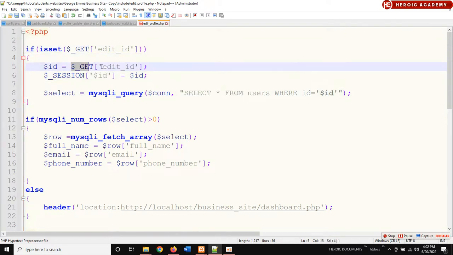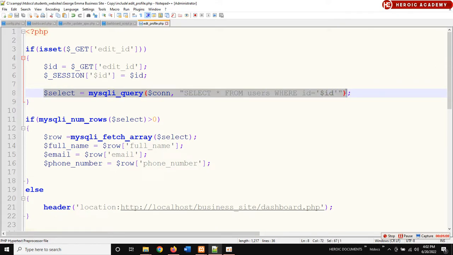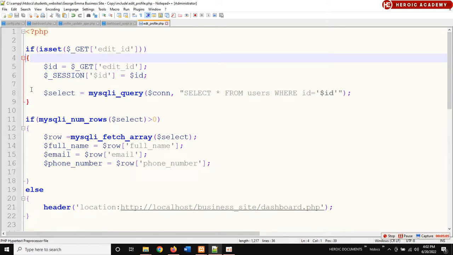It will get the edit ID and call it an ID. Then it will create a session of that ID, because it's going to be used in another page. Then it will select the person using the ID. Got it? So this and this is your first mistake. Correct it, please.